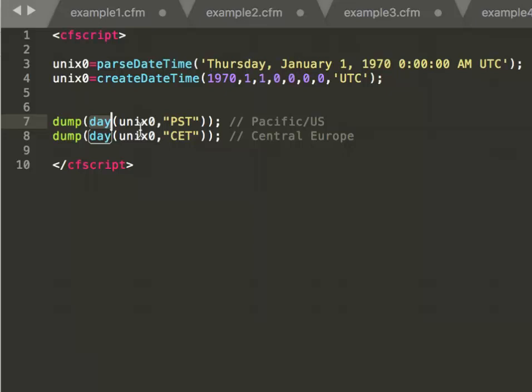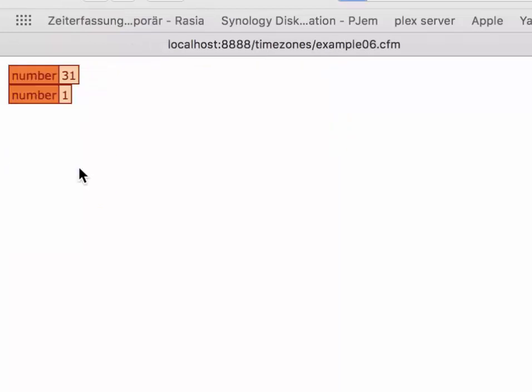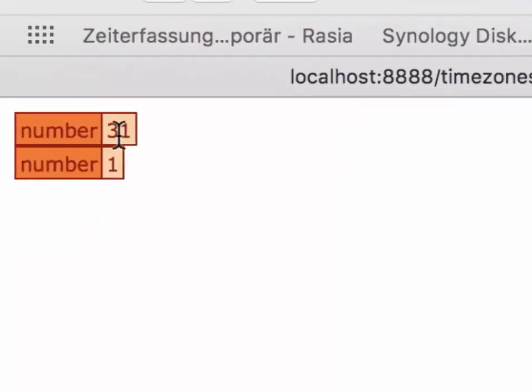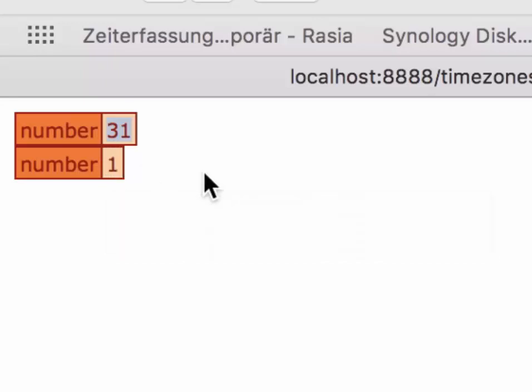So it's again a conversion to a number with the time zone definition. When I execute that, you see I get different numbers. In the US, it was still the old year, and in Europe, it was already the new year. So the local representation of the date is different, but the date object is the same.